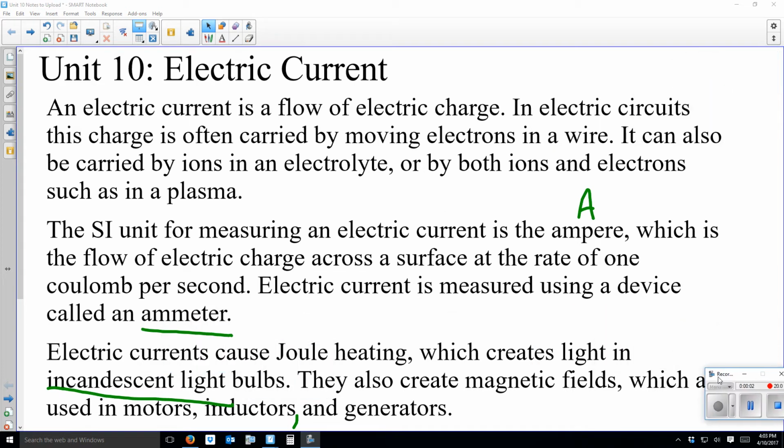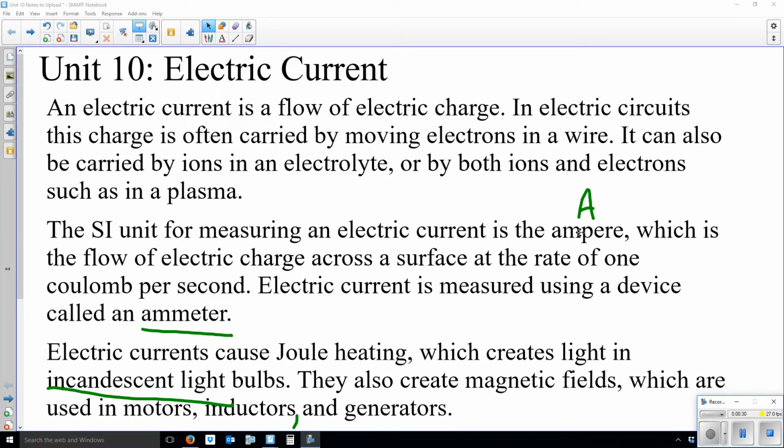All right, everybody, here is a video getting ready for the Unit 10 AP Physics test on electric current and more importantly on circuits. So electric current is when we get a movement of electric charge. We talked last unit about charge. And for most of what we're doing, that's going to be electrons moving in a wire, but realize that it doesn't have to be. It could be ions in your blood.